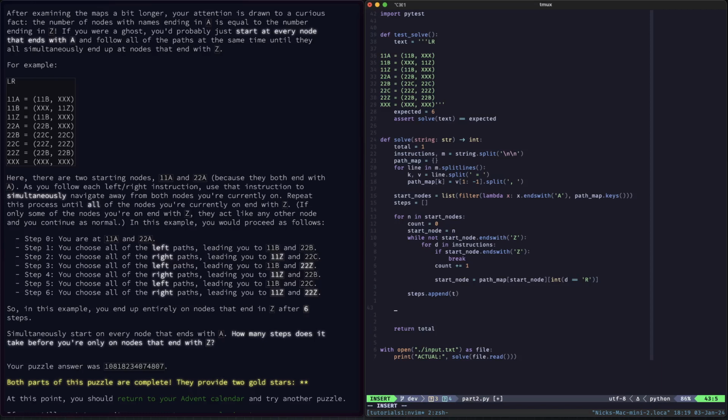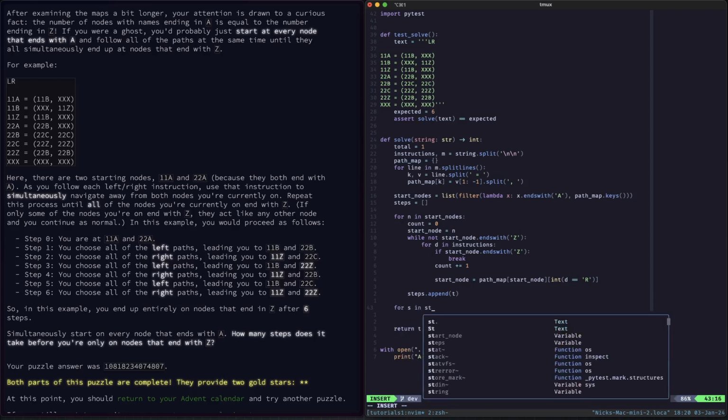What we're going to do is we're then going to go over each of the amount of steps it took, and we're going to get the lowest common multiplier for all of them, but we need to start with 1 for the total. So the way we're going to do that is we're going to go for let's say s in steps.